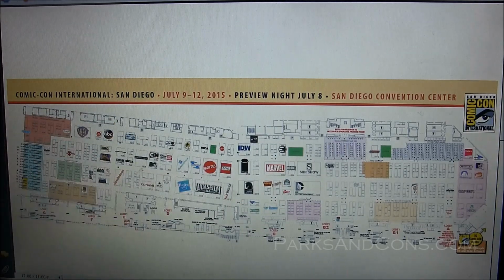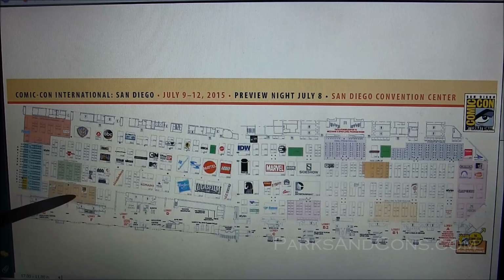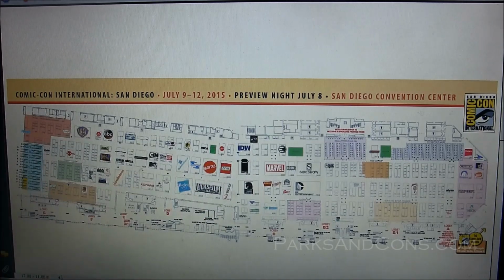And then you can make a plan around it. And that's really going to be the first time that you can make a really good plan: preview night. So I'd suggest one good way to spend preview night is to get comfortable with the floor plan, make your way to the various booths that interest you, and ask some questions, and see what's going to be of interest to you when you come back Thursday, Friday, Saturday, Sunday.